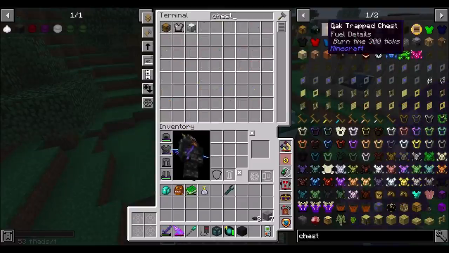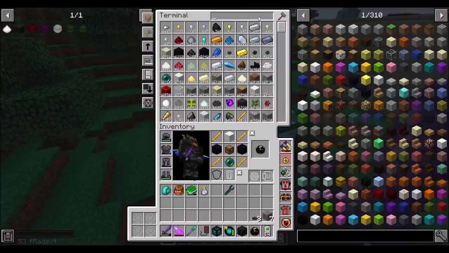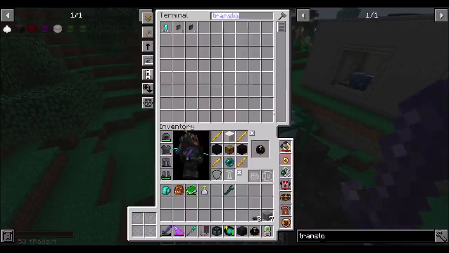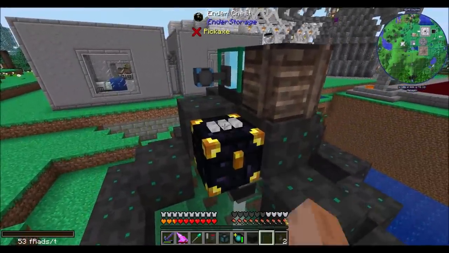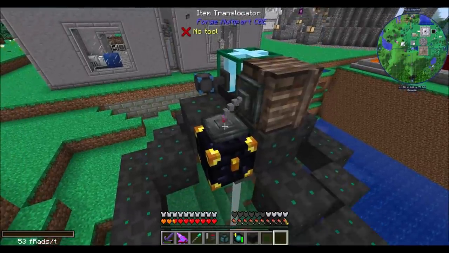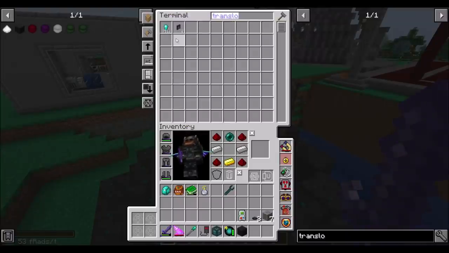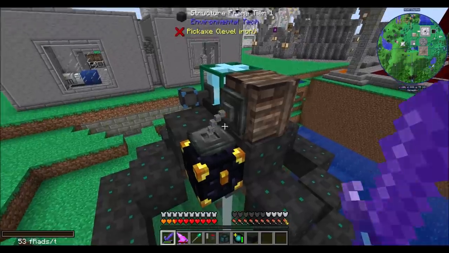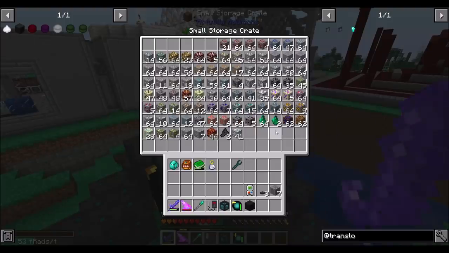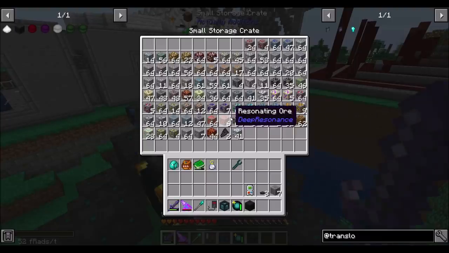Let's get an ender chest. We have translocators, right? Yeah. Actually, we already have some. Even better. Nice. Boop, boop. Do the thing. Man, I totally forget the different things you can put on translocators to make them faster. Not that it matters. And frankly, this could just be the ender chest, but meh.